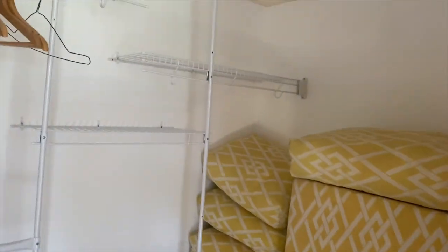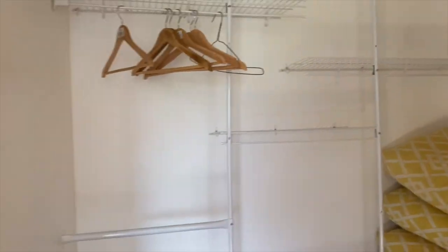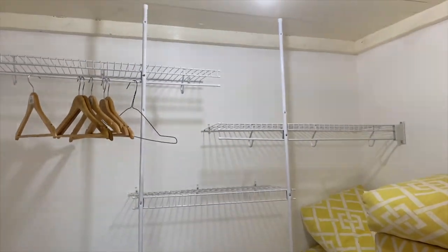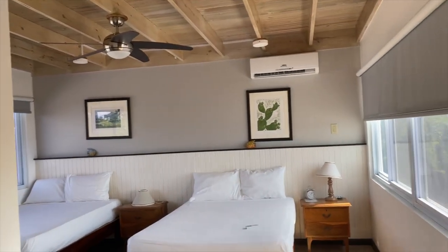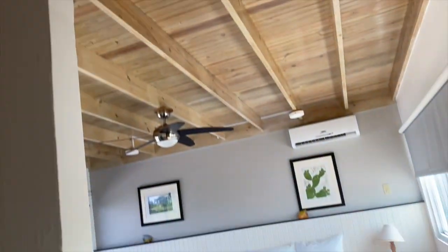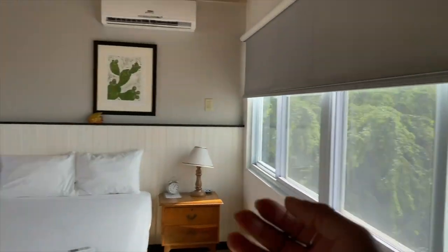Ooh, this one's a walk-in closet. Oh, this is my type of closet. And a lot of extra cushions, of course. This is nice. Let me see where the... Yep, that's the switch for the closet. Let me actually see the switch for the rooms. And this is the switch for the hallway. So you have a lot of lighting in all of the rooms, especially coming from the windows, of course.